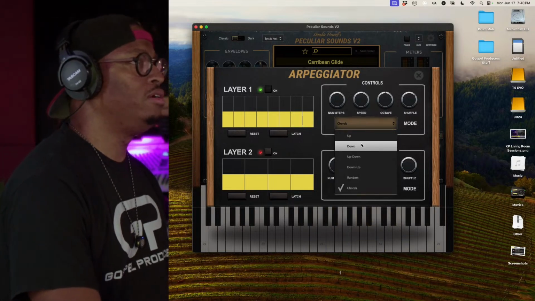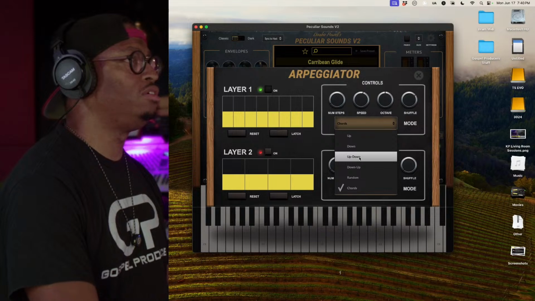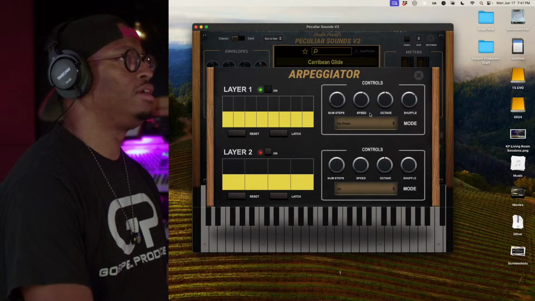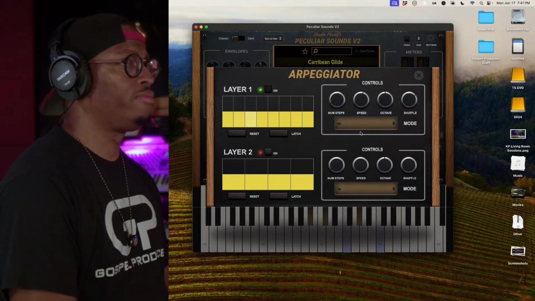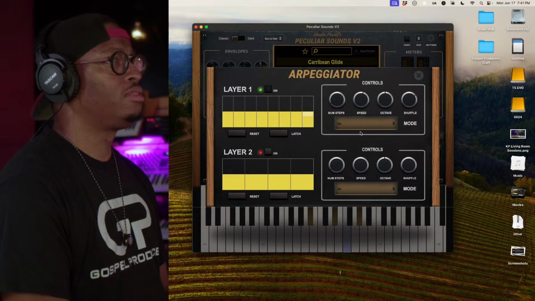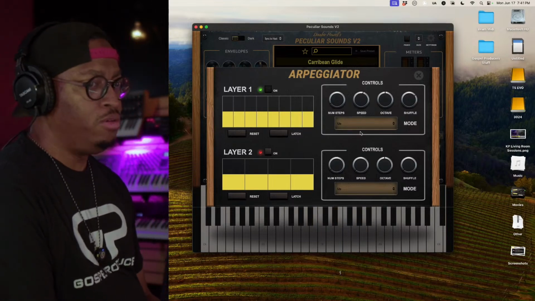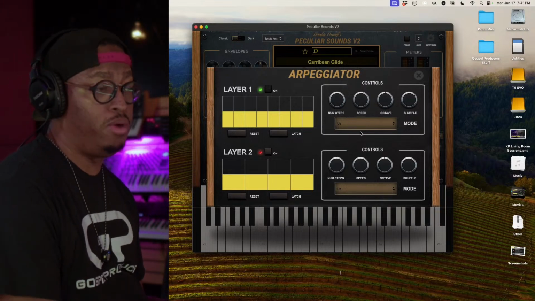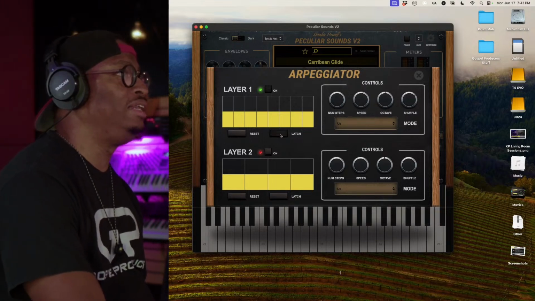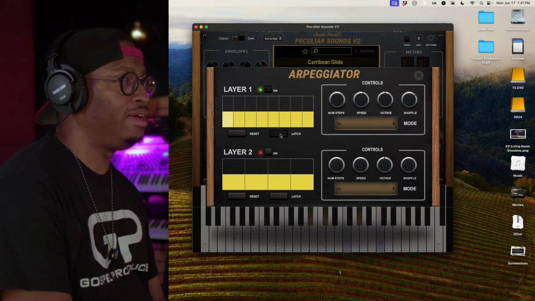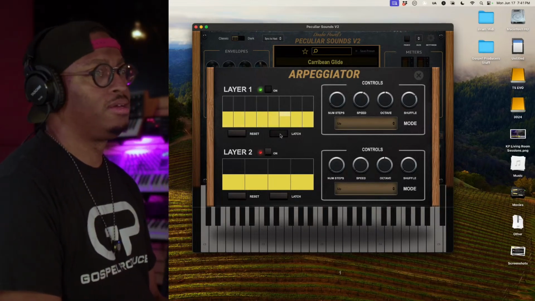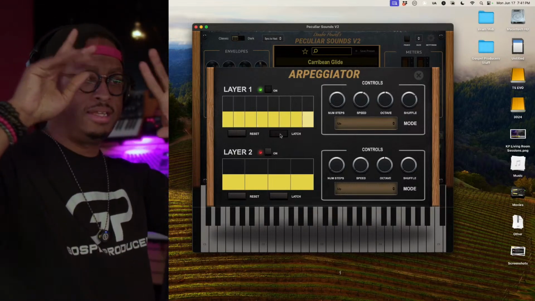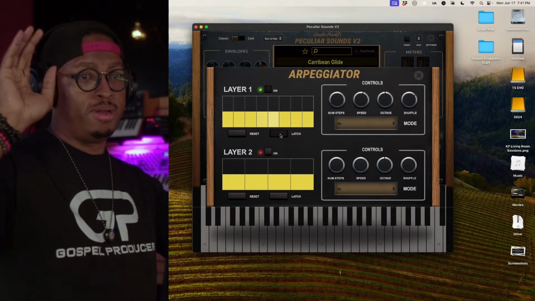But what's really, really dope, and I don't think we were able to really showcase this on the live, I think it was just on regular up, is that when you hold down the sustain pedal, it actually acts as a latch whenever you use an arpeggiator patch. Now I can latch them by myself so I can play it. Look, no hands. And I'm not on the pedal or anything like that.